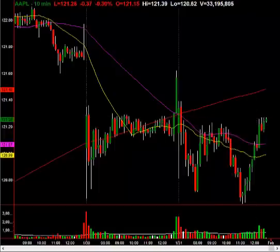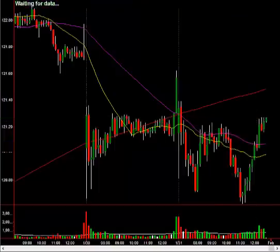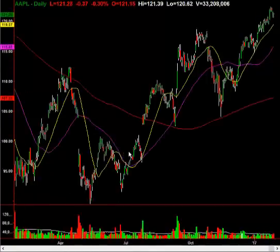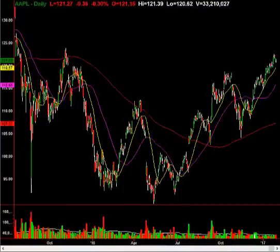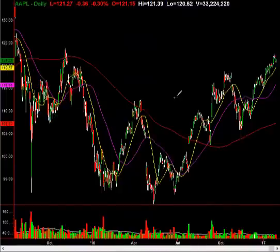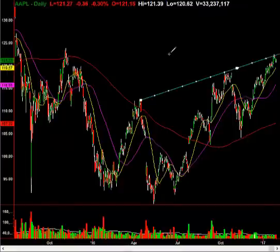But what's interesting to me is that I'm not super bullish on earnings. The reason I say that is because if you look at the chart of Apple, and we zoom out, Apple has really had a monumental move up over the last couple months. It has factored in some pretty darn good earnings. Let me put up my trend lines here so I can draw some trend lines on. One of the things that is a sticking point for me is you have a trend line right here. Take a look at that. If you connect this pivot high to this pivot high to this pivot high, you can see that is a significant resistance point, and you're just a fraction below that level.